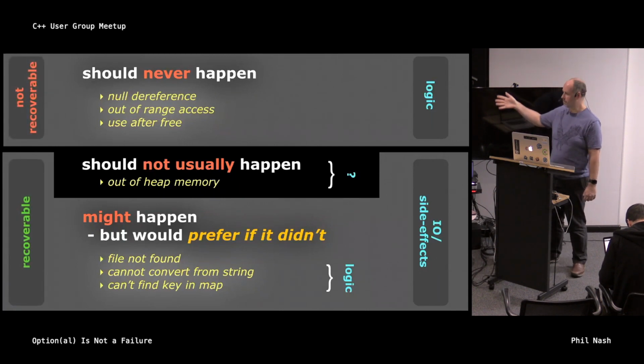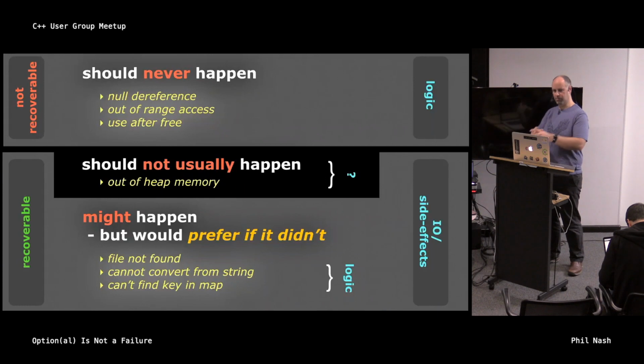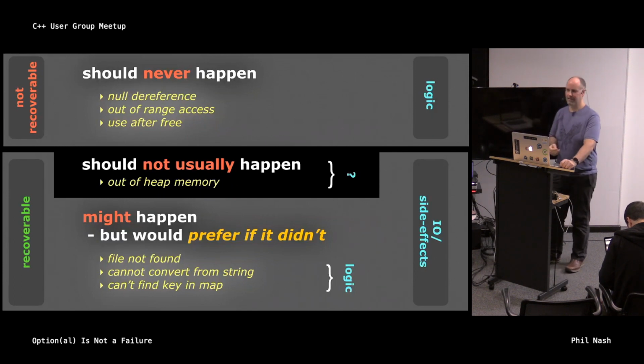So another way to look at these categories is that the I/O bucket down the bottom represents recoverable errors. We can actually carry on afterwards. We anticipate that this might happen. We'll do something else instead. Whereas logic errors are not recoverable. It sounds obvious when you think about it, and yet a lot of code does try to handle logic errors. In fact, we have std::logic_error in the standard. And it's been said that std::logic_error is itself a logic error, because we shouldn't be throwing exceptions for logic errors. We should be treating them more like a contract.